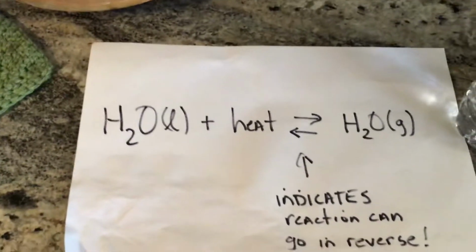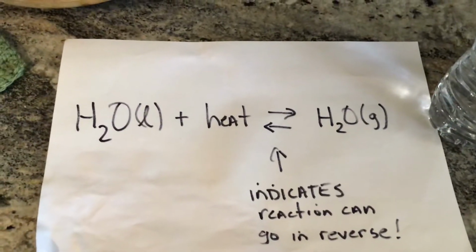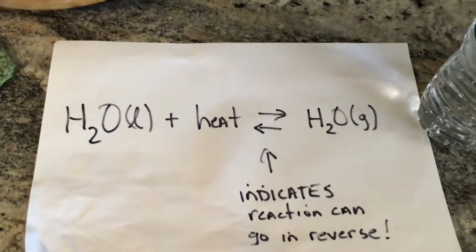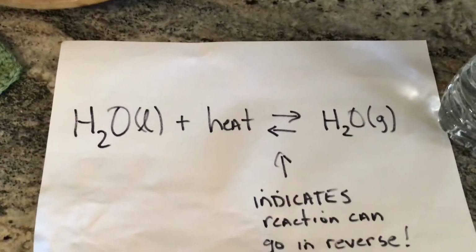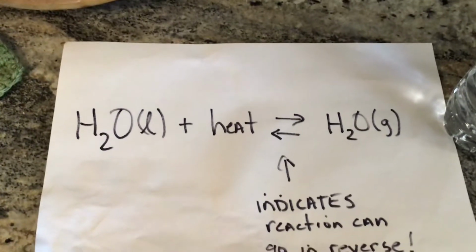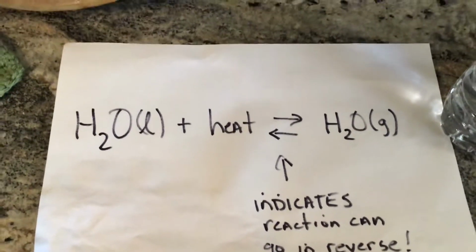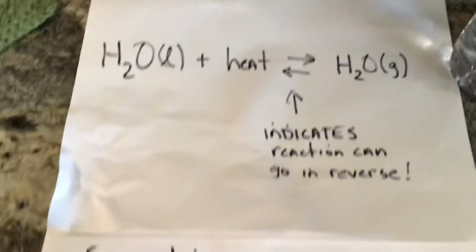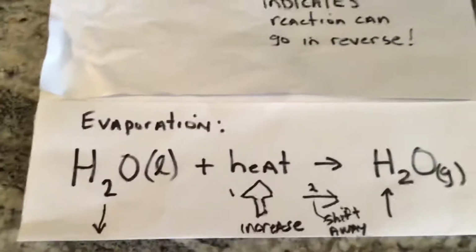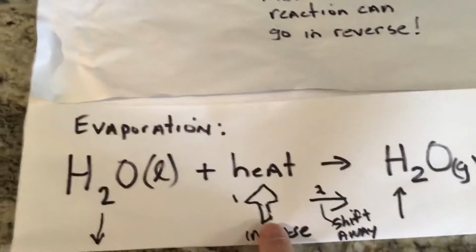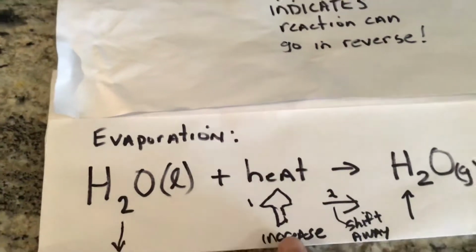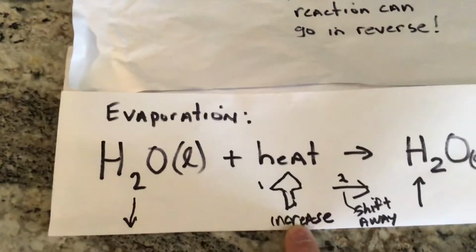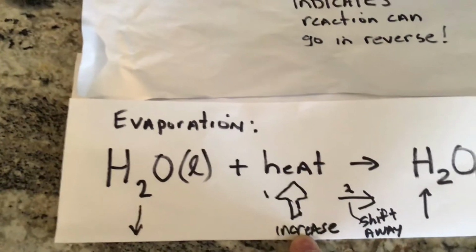In our last example, we looked at an equilibrium of H2O liquid and H2O gas, noticing that when we changed the amount of heat, we shifted the reaction from one direction to the other. It caused a change in the equilibrium. All right, we upset the equilibrium. That upset was basically we added heat, which was this right here, and that was an increase because we stuffed the bottle in a microwave. That was our initial change to that equilibrium.